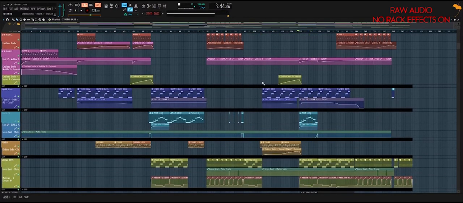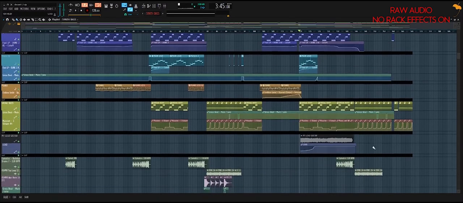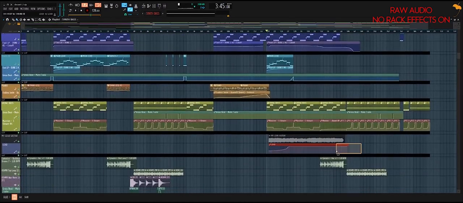Now, drop number 2 is not the same. It's similar, as you can see here. The difference is the lead stops after the first pattern, and then something interesting comes in. My own recording of lead guitar.